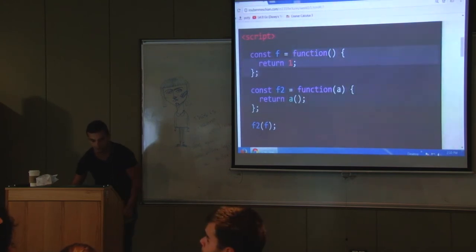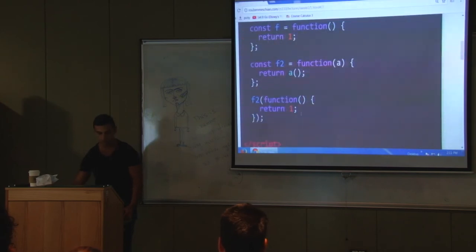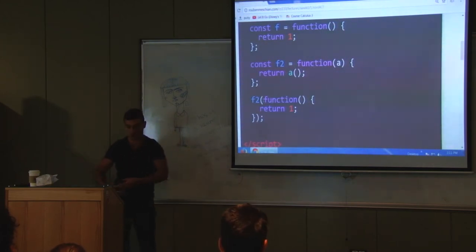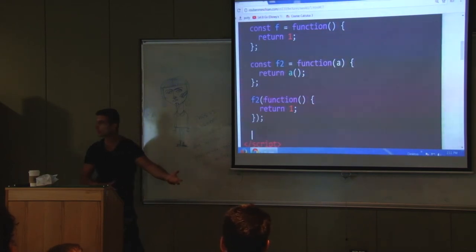Look. You see how it's the same thing? Okay, so I'm calling this function, and in the hole, I'm putting in another box. The box then takes that box, runs it, and then returns whatever the box returns. Right. So running F2, the result of this will be a 1.